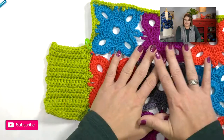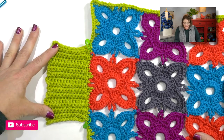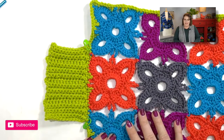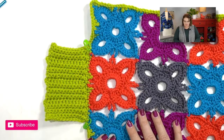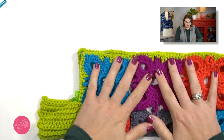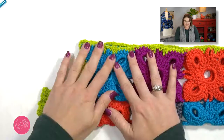You can see that we're going to use the example I've been using all along and the cuff that I've already completed for this portion. The first thing I want you to do is have the right side facing up towards you with the short edge all over to the side, okay, with the cuff. Then I will have you fold it with the right sides touching each other. So the right sides are facing each other.